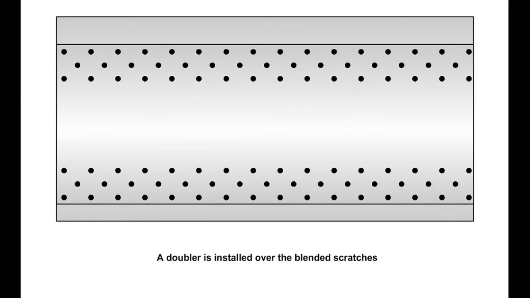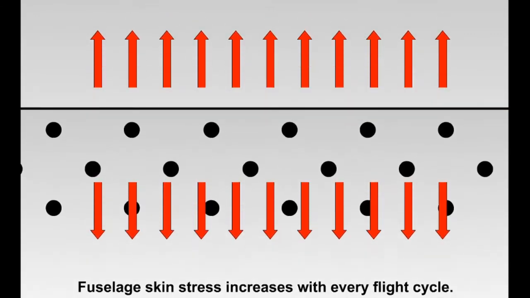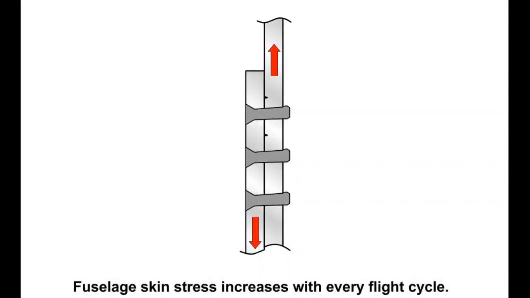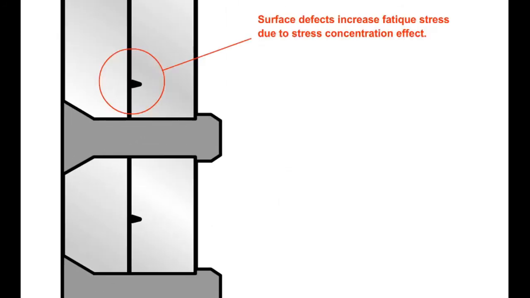Note that the repair fasteners did not extend beyond the scratches into undamaged material, but rather were installed coincident with the scratches. With every flight, cabin pressurization and flight loading apply stress to the repaired area. Under the repair doubler, each scratch acts as a notch to concentrate stress locally at the base of the scratch. For the scratches that are outside the reinforcing doubler, the underlying skin feels both the cyclic skin stresses plus the stress concentration due to the notch effect.